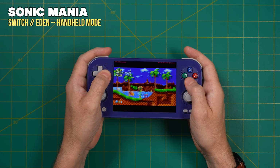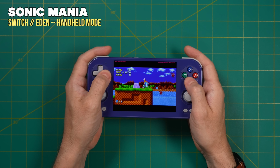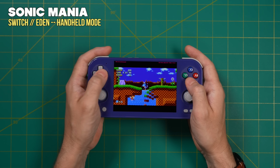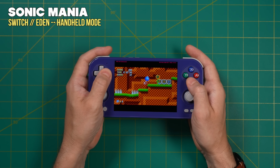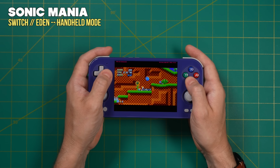And beyond GameCube and PS2, which we already covered, you can play some very lightweight Nintendo Switch games as well. Now, we're talking the lightest of the lightweight games, things like Sonic Mania and so on. Don't try to push it with something like Hades or Super Mario Bros. Wonder. It's just not going to work. But if you do have a couple favorite indie games that are very lightweight, you might be able to play them on this handheld as well.